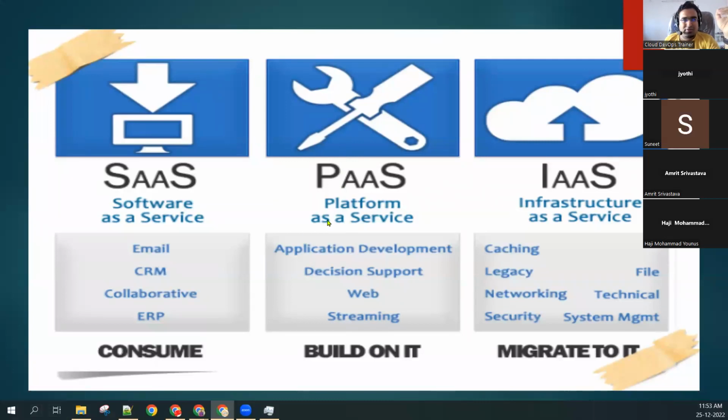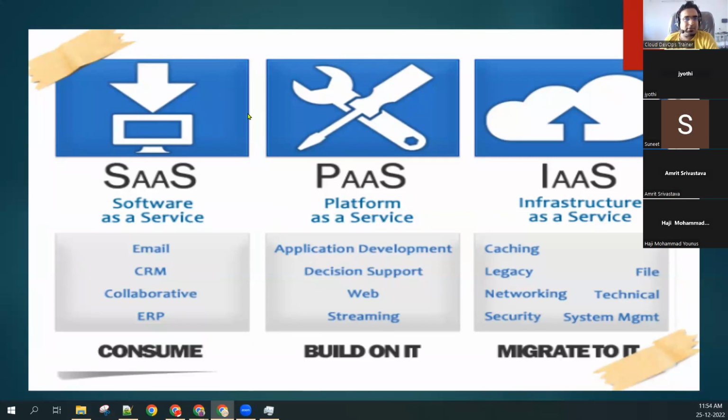One more example we can take is Facebook. Facebook is directly software as a service, right? You are directly taking the software, you are just putting in images, logging in and using it. You are directly consuming it. Examples are email, CRM, ERP, legit software. Directly you can say software as a service. Web hosting, decision making, application deployment, or streaming software like YouTube, you can say is platform as a service. Infrastructure as a service is some security, networking, or virtual machine you are taking, which means you have to migrate it and create it.